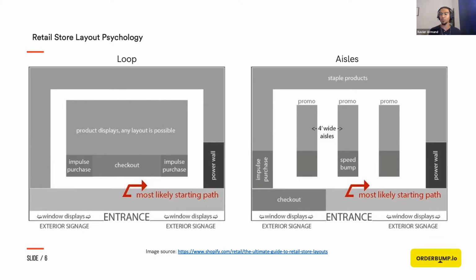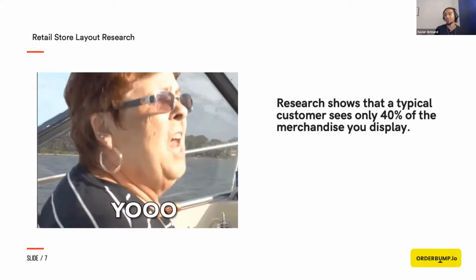And lastly, what you'll see across both of these, and these are actually pulled from Shopify's blog post on retail store layouts, is they actually have an impulse purchase section clearly delineated on the floor plans. So what that tells you is there's a certain point in the customer journey that they can get people to purchase products impulsively. And that's going to be a big theme in what I'm going to talk about later, and really was the genesis of why Order Bump was created. So with that kind of down, let's talk about some of the data points.